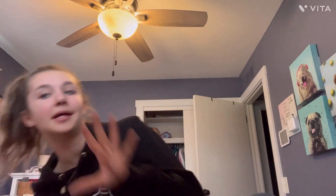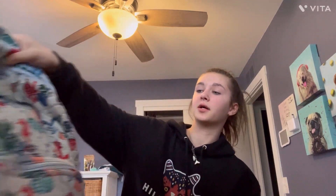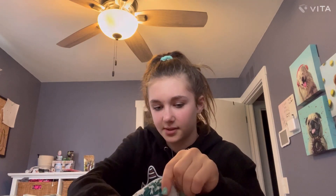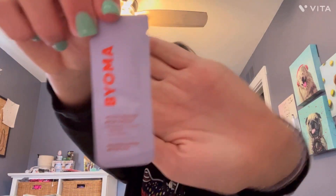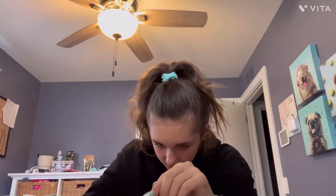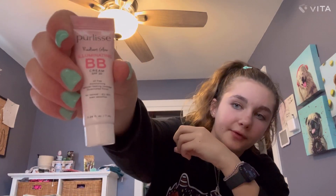Let's get into this. There is some stuff I unpacked but I'll let you guys know about that at the end. I'm gonna start off with my backpack — I got it from Vera Bradley. First, I got this rich moisturizing cream that I'm gonna try, got it from Target as a free sample. I hope it works. And then I have some leave-in conditioner, and I'm also going to use SPF because you're gonna need it. Also look at my new nails, I just got them done like an hour ago!